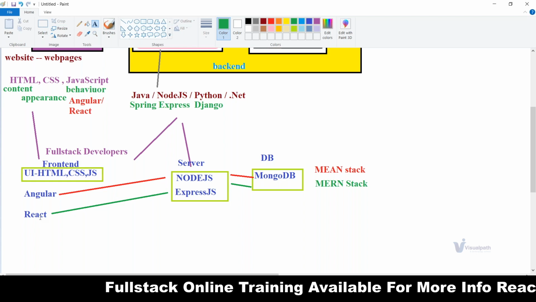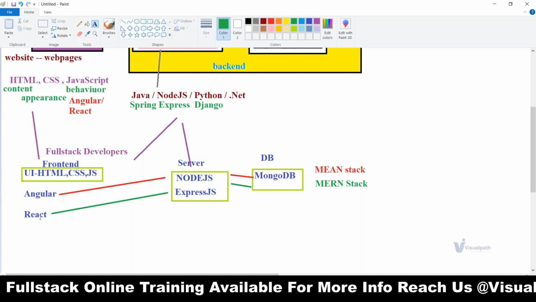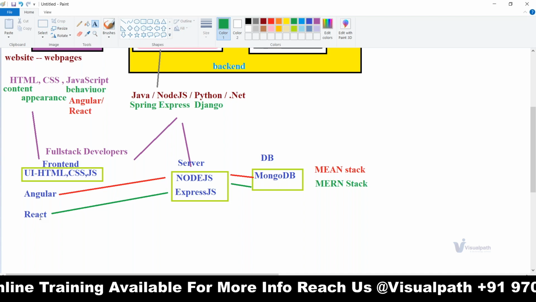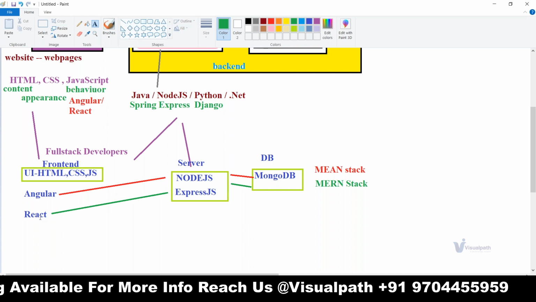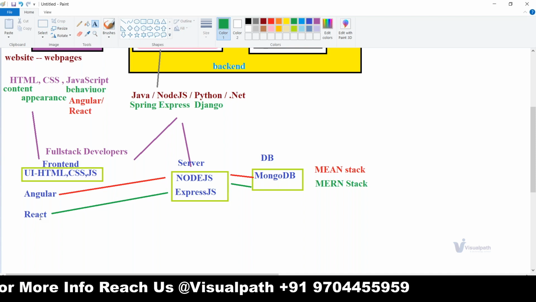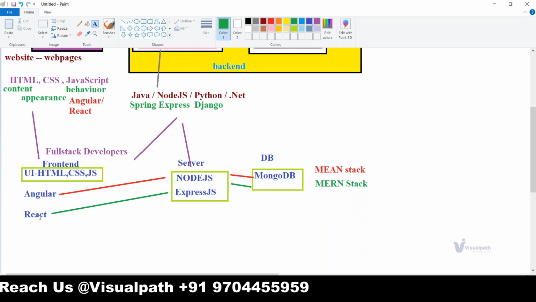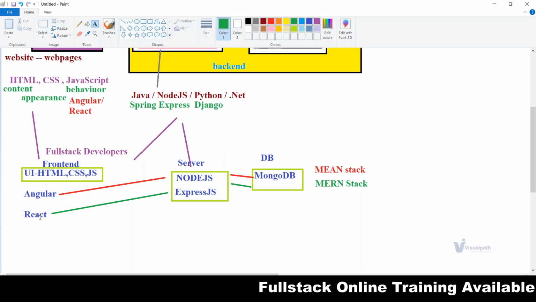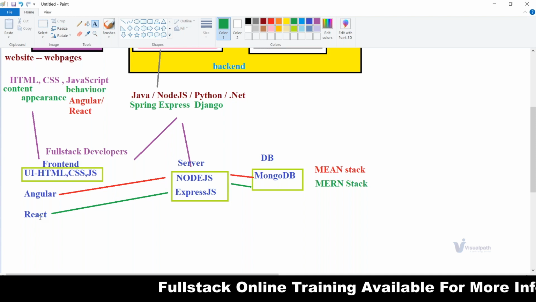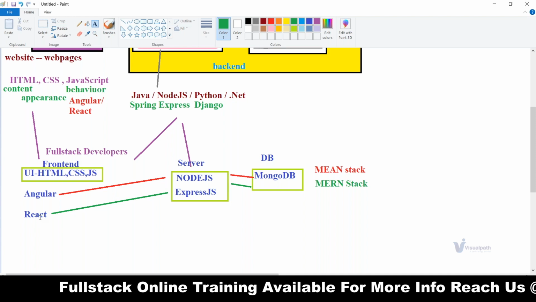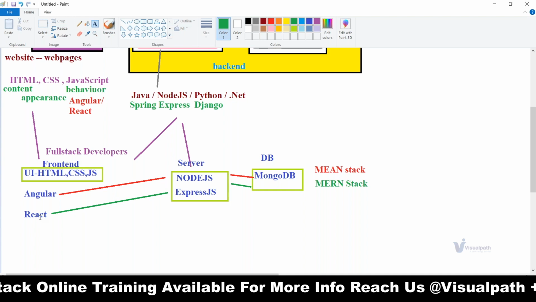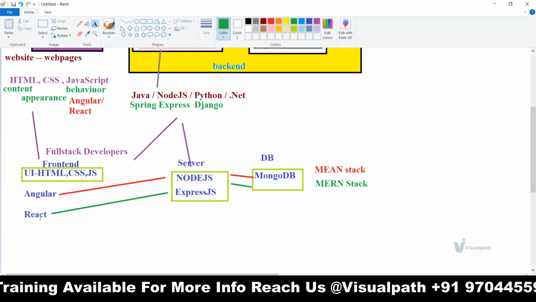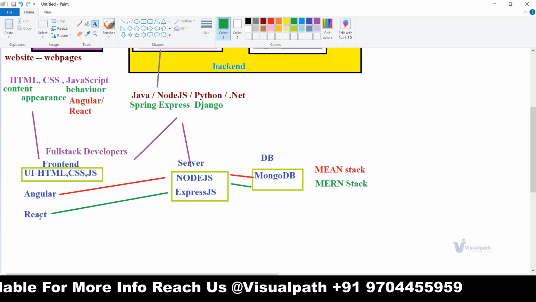But the advantage with these live sessions is, once the session is finished, the same session will be recorded and posted in our portal, and we'll give you access to that portal where you can access all the things. Assume, for example, your class starts on 25th January 2022, and suddenly on January 28th you missed the class.